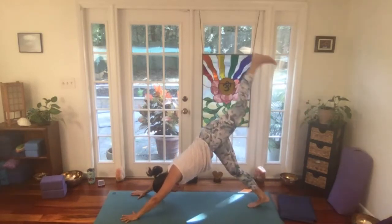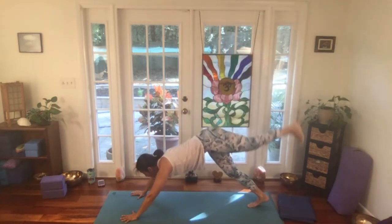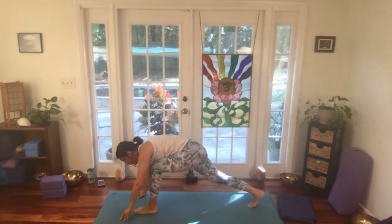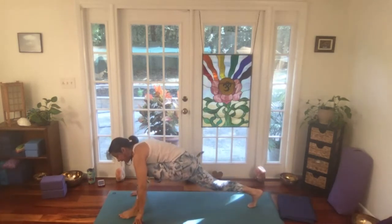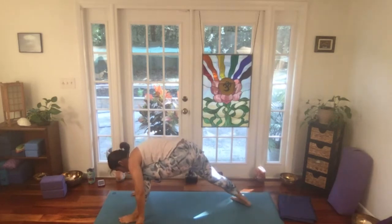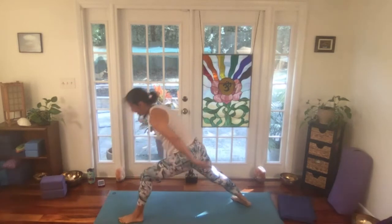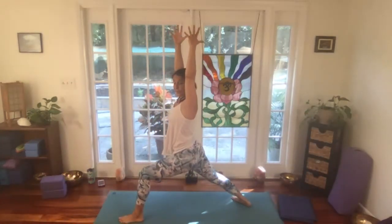Inhale, left leg lifts. We're stepping the foot forward, so gaze between the hands first. Visualize where you want the foot. Get it as close as you can get it, and then use the hand to move it forward. Left foot moves to the left. Right heel spins down. We're walking on railroad ties here as we inhale and lift. Warrior one. So hips are facing forward.